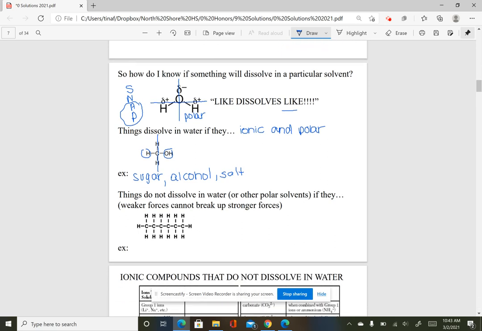If I look at this molecule here, I see that it is symmetrical in both directions, cutting it in half, which means it's a nonpolar molecule. So I know just from looking at it that this is not going to dissolve in water. This happens to be an oil molecule. Anything that's symmetrical is not going to dissolve, because they have different polarities.